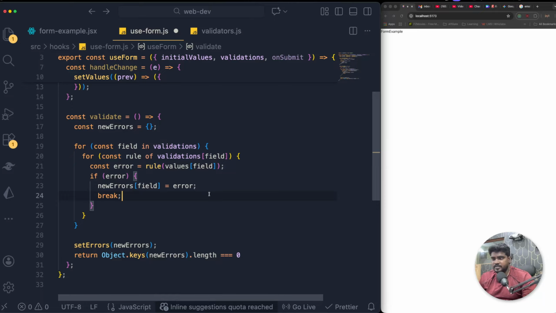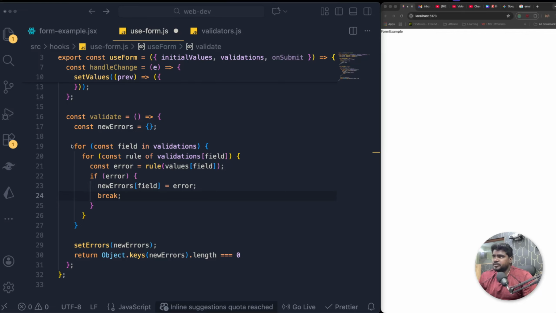That error message will be stored for the first name key, so we can print it based on the key values, based on the field value itself. So we don't mutate existing errors, we build a fresh object. This is important. Okay, so this is the most important React state update for the error validations.